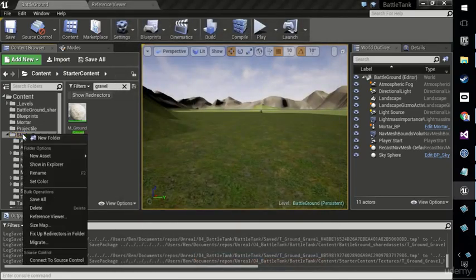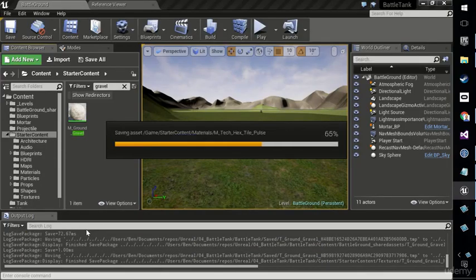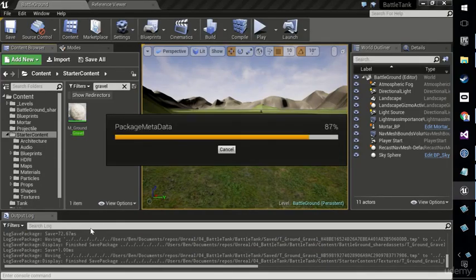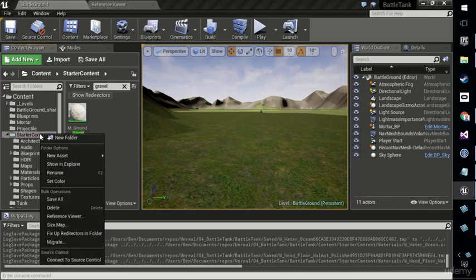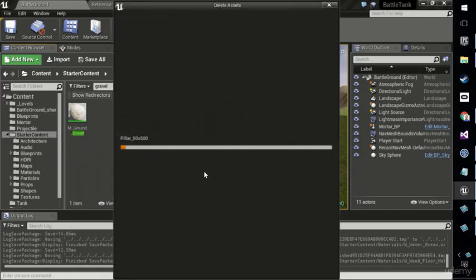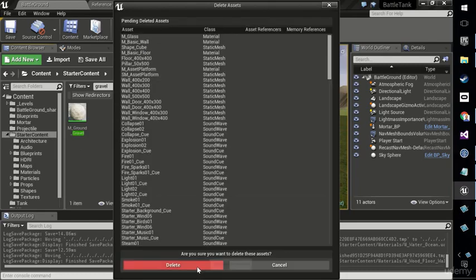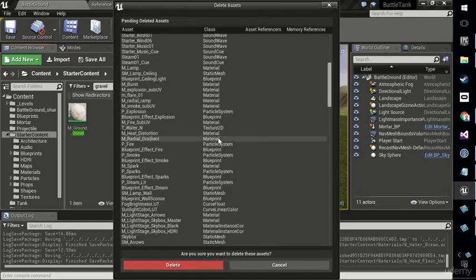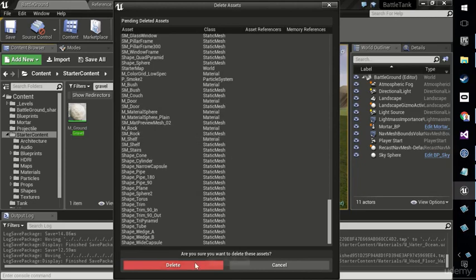So we can right click, fix up redirectors in folder. I think that will do it recursively through the subfolders. I think I saw it do it just then. So now if I delete the starter content, finally, with the redirectors gone, we should be in a position where we have no starter content and all of our stuff is nicely put away with the assets that need them, like the Rust with the mortar, etc. Now, you may want to separate your assets out differently as your project gets bigger, but this is a great start. Yeah, this is the thing we want to get to, pending deleted assets. So let's delete all that.